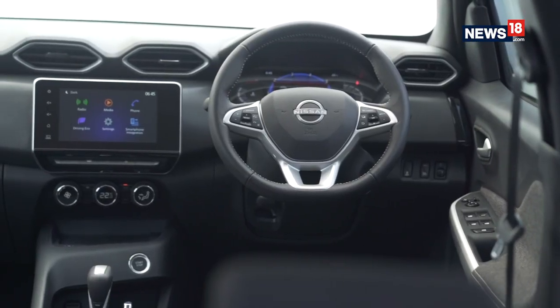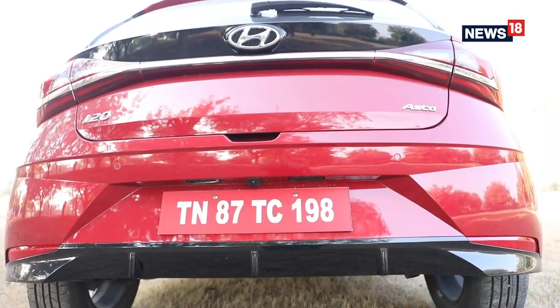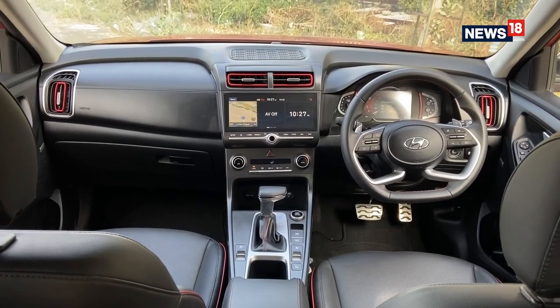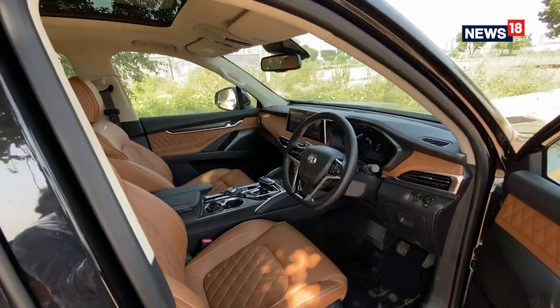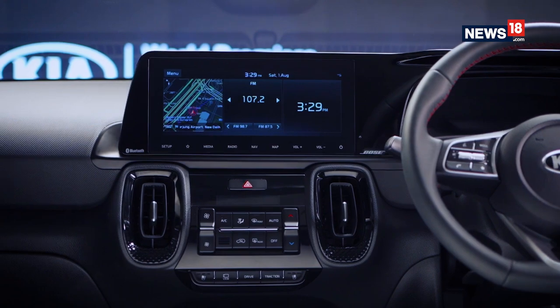Now, to be delicately put, India is a price-sensitive market. We are obsessed when it comes to the value for money of automobiles, and automakers have been taking notes. They have been cutting corners to make their products as appealing as possible for the Indian mass audience, which is one of the reasons why you might not find high-end premium features like a panoramic sunroof or cruise control in most cars sold in India. Even basic features like automatic ORVMs and automatic air-conditioning are reserved for the top-rung variant of cars.